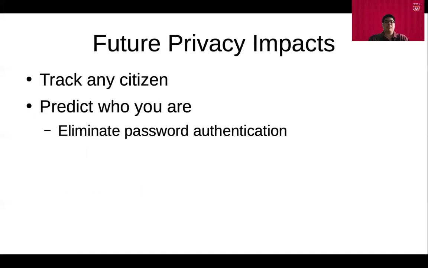So the future impact of what all this tracking can do is that you can track every citizen. Think like Minority Report type of thing, or 1984 from George Orwell, which can be good, so the law enforcement is going to say that they can catch criminals, but it can also be used for bad. So you can censor people, you can censor ethnic groups. That's being done now. And a lot of the data collection that's been done by the U.S. government or by a lot of governments, their claim is that they're collecting all that data to catch bad actors, but there's been some study that found that the number of actors they catch is actually pretty small. Most of the uses have been with people looking at what their wives or girlfriends or spouse or dates are doing online.